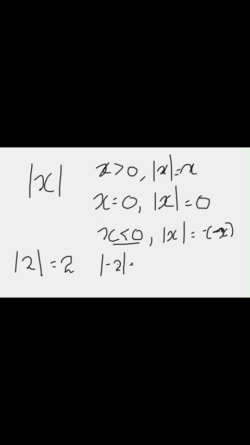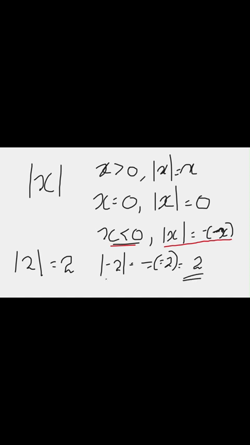We have told you that if x is a negative number, or x less than 0, then the absolute value of x is the negative of the number, right? So since negative 2 is a number which is less than 0, the modulus of minus 2 is the negative of that number, since this negative and this negative eventually cancel and become 2, right?